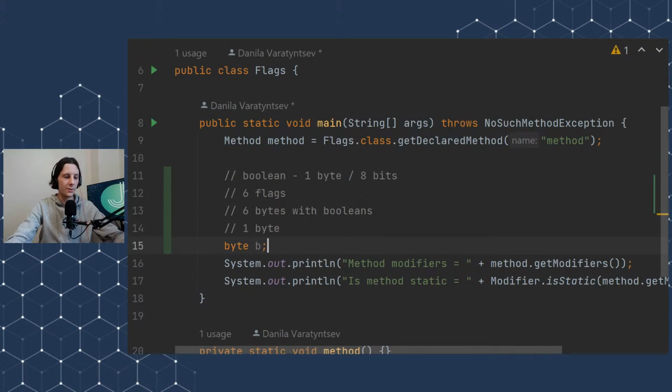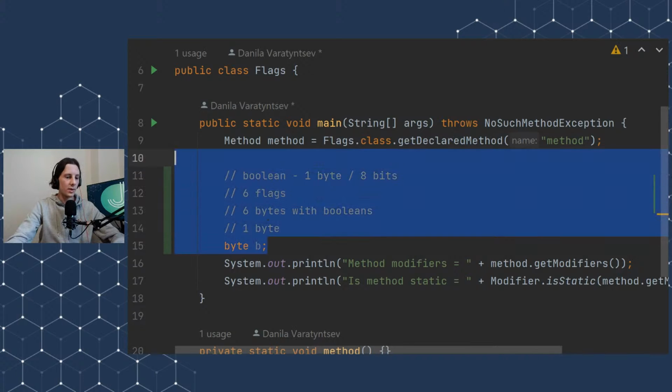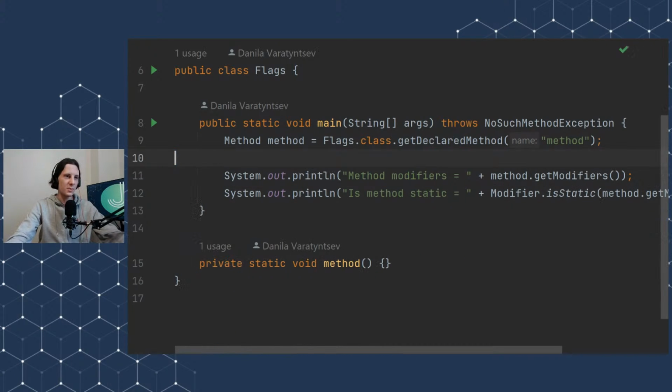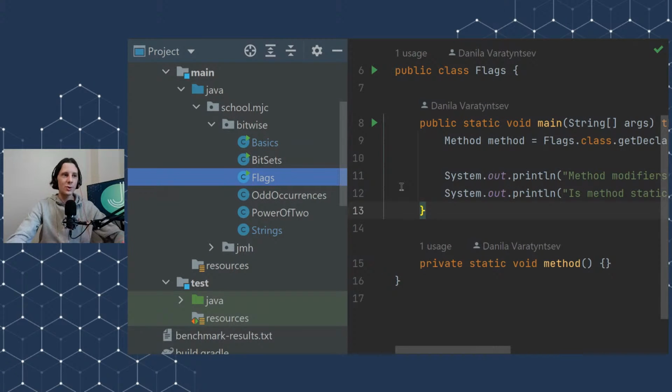So you can save a lot of memory using this approach. And this memory is saved for each method that exists in your application, and it's just a lot of memory. So I hope I showed you that this approach is really used, not always, not in all cases, but sometimes it can save you a lot of memory.